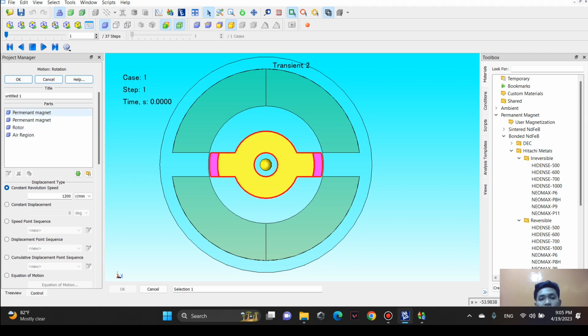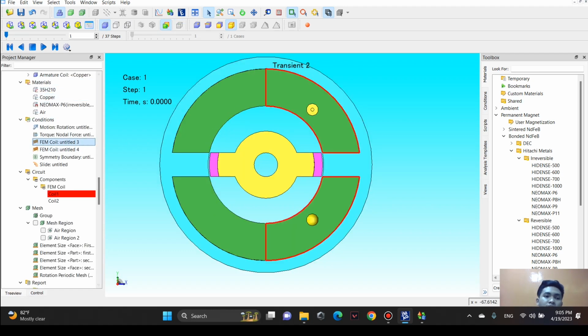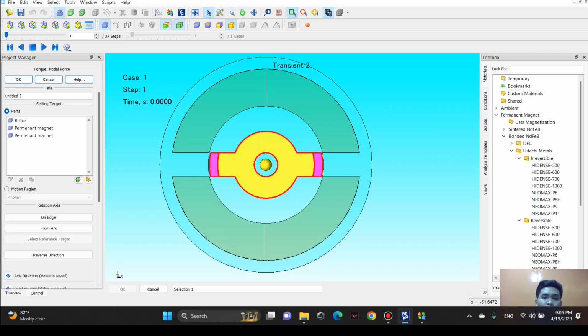In motion we need to add the two permanent magnets, one rotor, and the air region, which is here. After that, the top is the same: rotor, permanent magnet, and also permanent magnet.